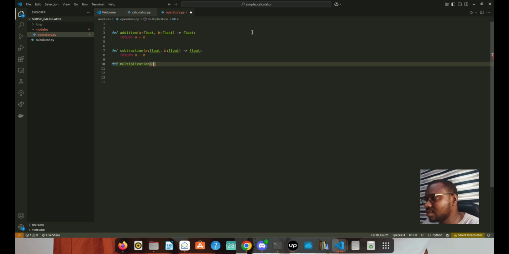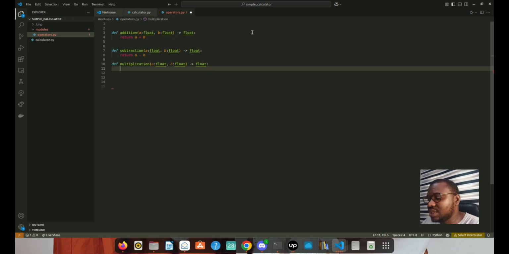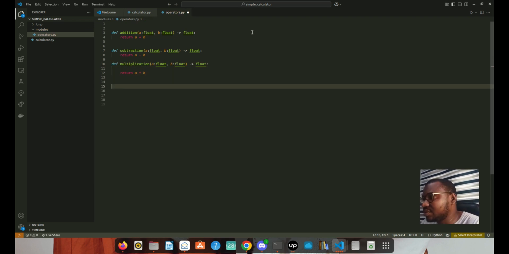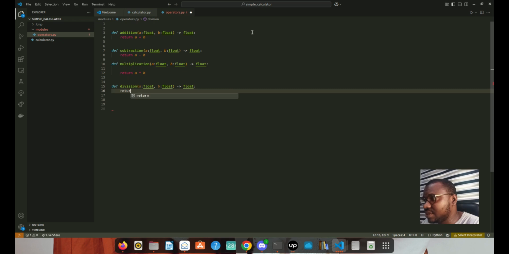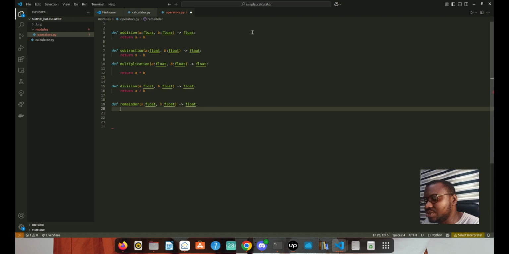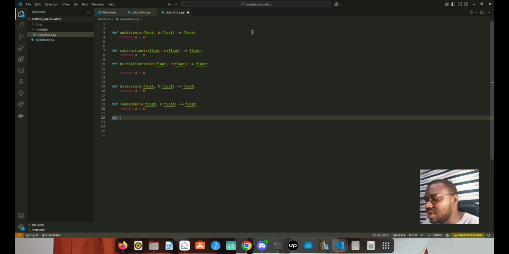Return A times B. Then division, A divided by B. And then remainder, A modulus B. One more thing, square roots, SQR.